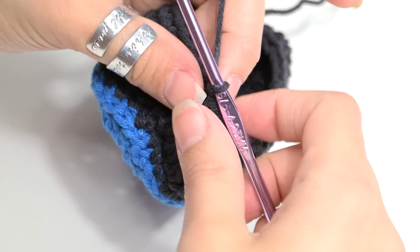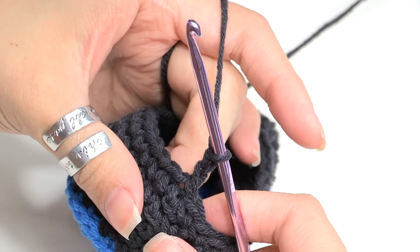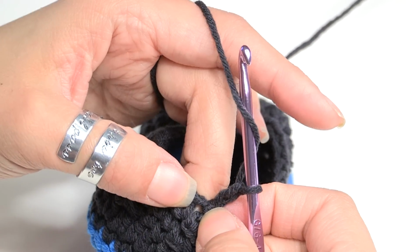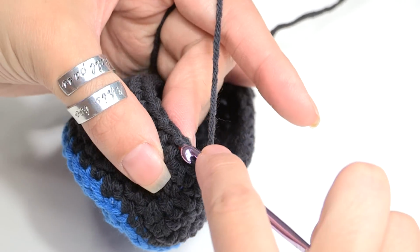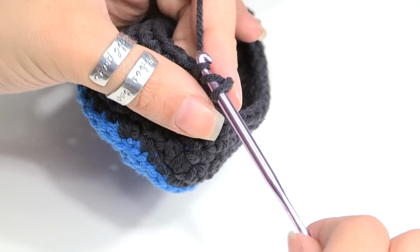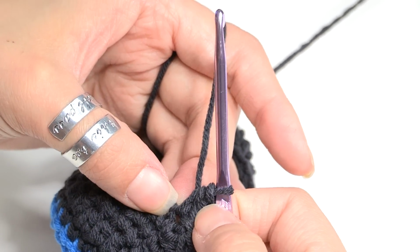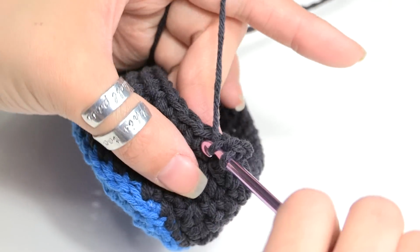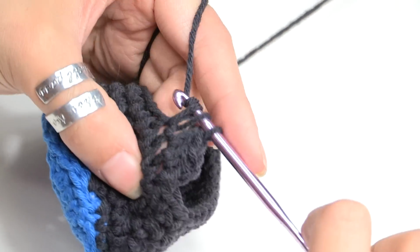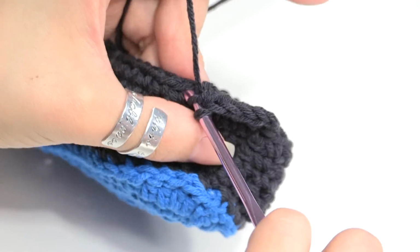Now going on to the next step, we are going to chain 2 this time and work a half double crochet in each stitch all the way around, including that stitch that we just chained up 2 in. So yarn over, go into that stitch right there, yarn over, pull through, yarn over, pull through all 3. Okay, so that's in the same stitch that we chained up 2. So now just put 1 half double crochet in each stitch all the way around on this round. Then I'll meet you back up when I'm going to go on to the next round.